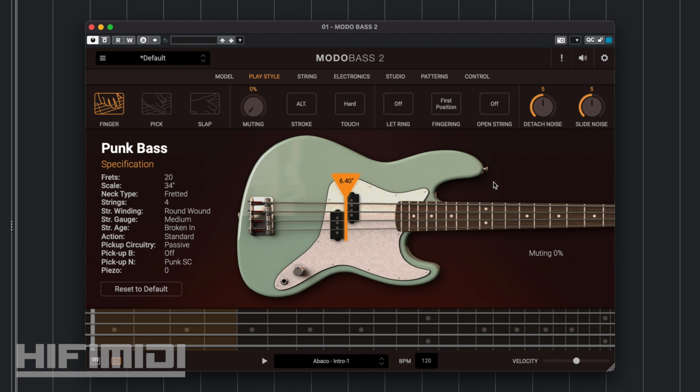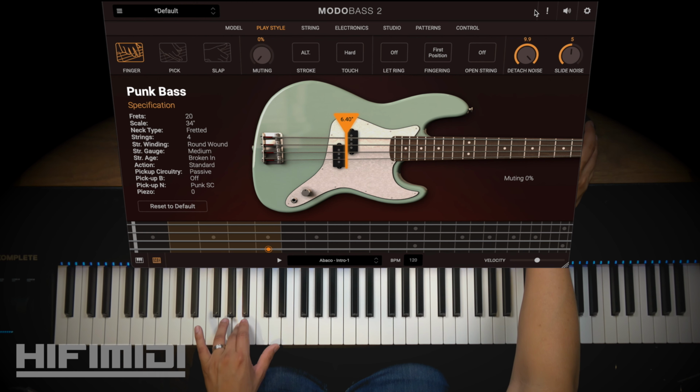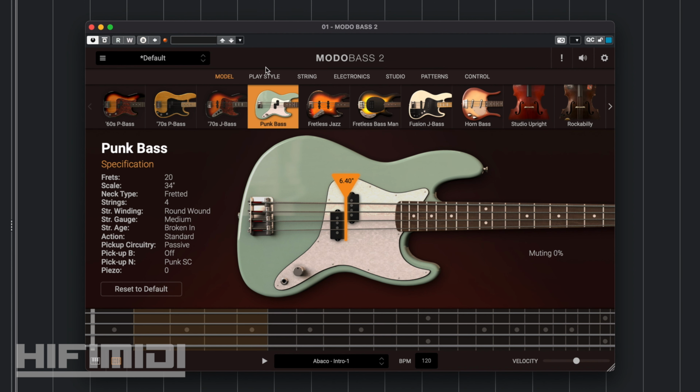I won't cover all the details of this plugin because it has a lot of features. I'm only going to concentrate on the ones that I think are very important and impressive. Detached noise is a good one. When you let go of the string, it produces a certain sound. And this is a really cool feature.